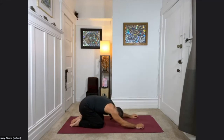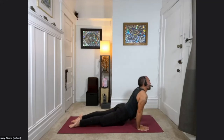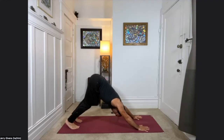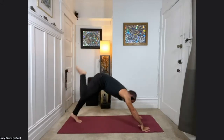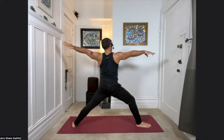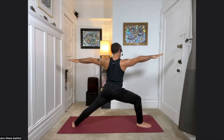Take the hands forward. Inhale into upward facing dog. Exhale into downward facing dog. Stay for a breath. Inhale, lift the right leg up. Even exhale, step the right foot forward. Plant the back foot to the floor. Bend the front knee. When you're ready, warrior two. Exhale, sink in. Stay for the inhale.